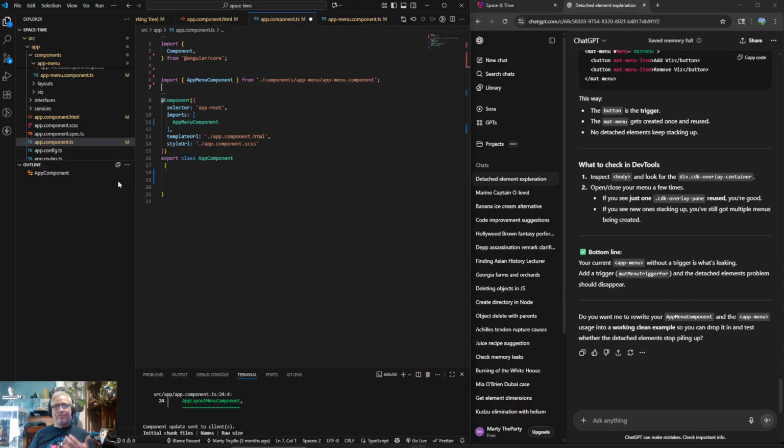My feeling at this moment is that there's a problem with this component in Angular Material and leaks. Anytime I got a chance yesterday, if I saw something that looked like it was Angular and using the menus, I would look and see if it had detached elements, and they had hundreds, maybe even thousands of detached elements. So I don't think it's anything I'm doing, but I can't swear to it.